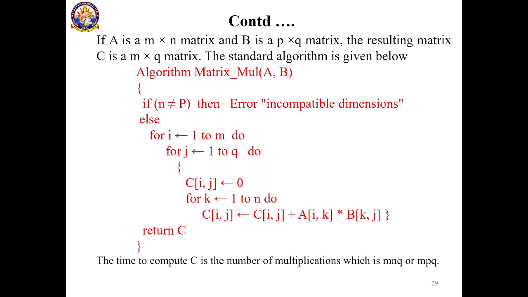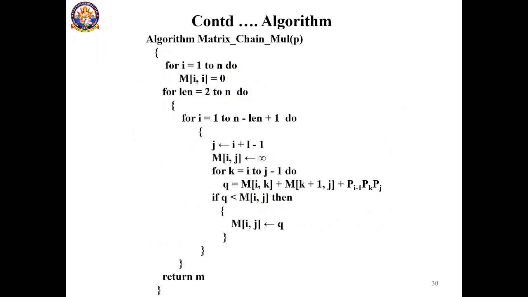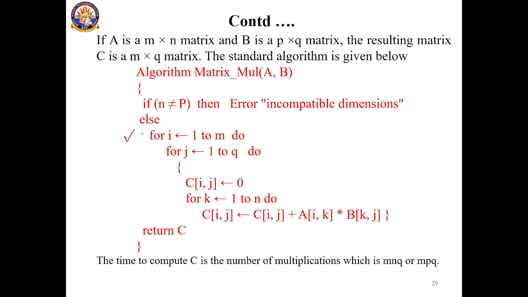Okay. So my dear, this is about the general matrix multiplication algorithm. I think you are good at this part. And this is the matrix chain multiplication. If you clearly observe, for this one, here we have the first matrix row, second matrix column, and this one is either first matrix column or second matrix row.